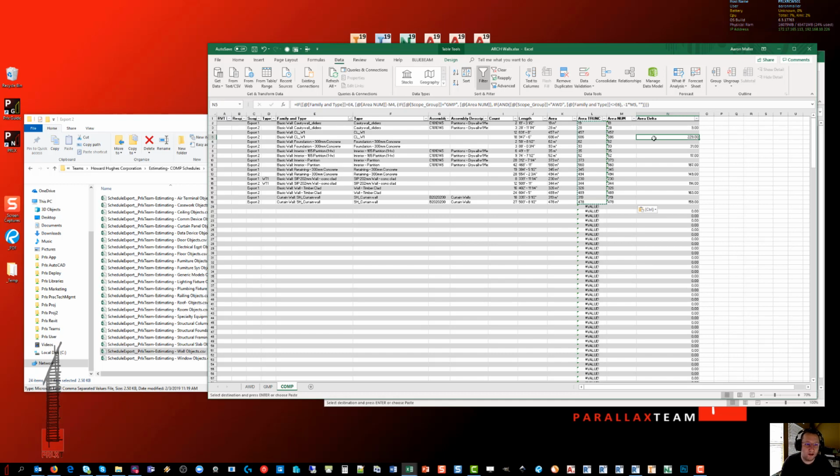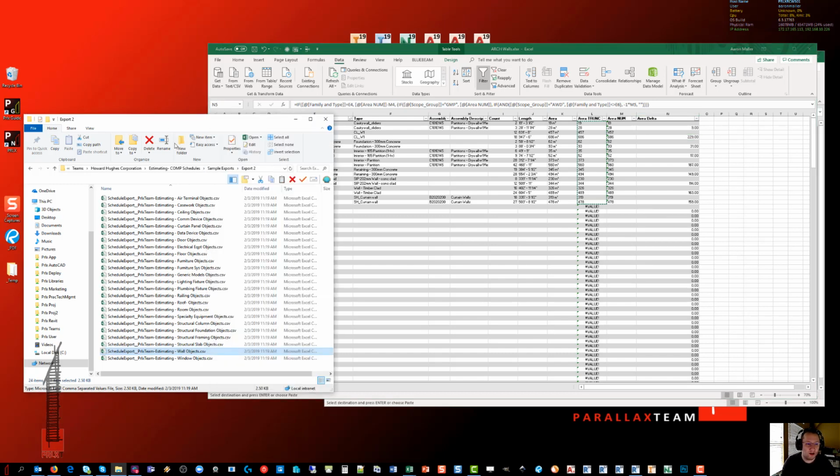So you can use all of these spreadsheets to review the quantities that are in all of the models and any of the plus deltas that exist. If you want me to do this to any of the sample projects, simply tell me which versions of the model you'd like to use, and I'm happy to throw together the entire array of comp schedules. It's very quick for me to do because I'm used to working in them, and we can actually look at some of the data from the schedules themselves.